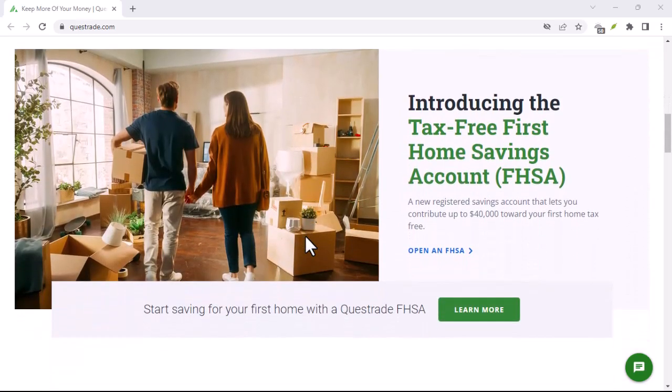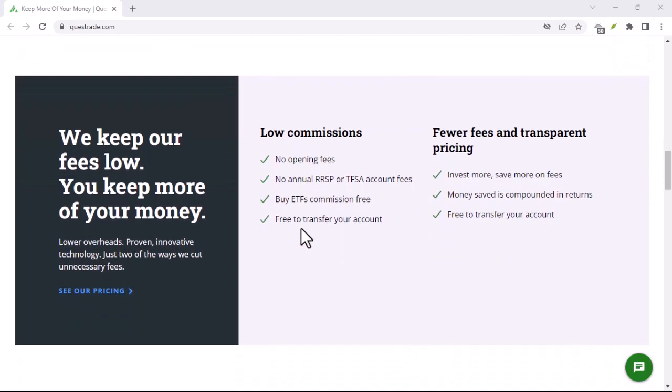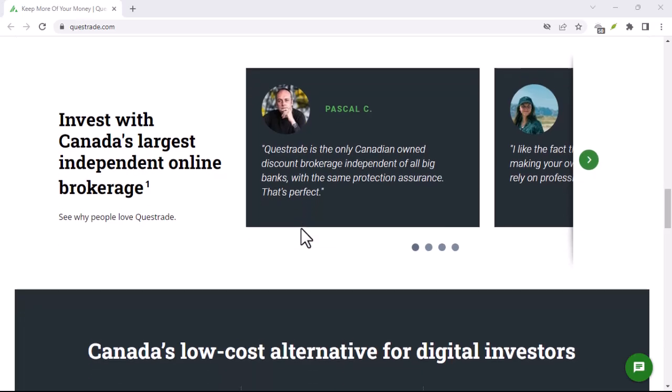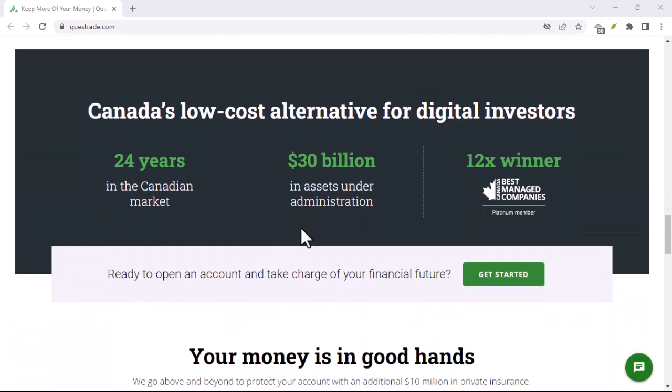Enter your new address. You'll be presented with a form where you can enter your new address details. Fill in the required fields accurately, including your street address, city, province or state, postal code, and country.